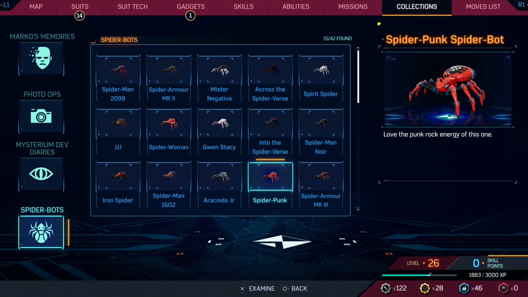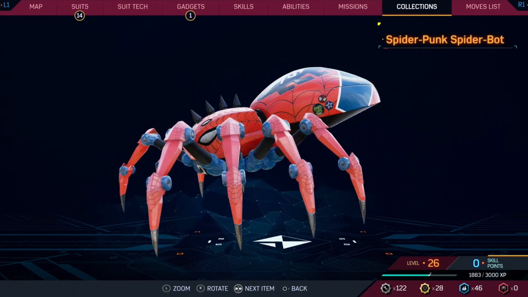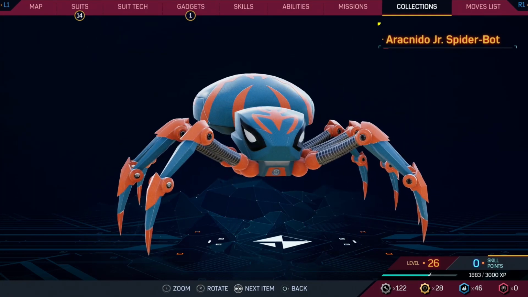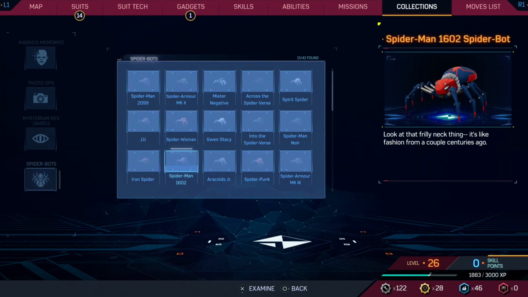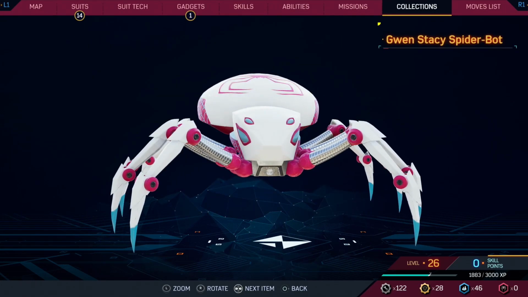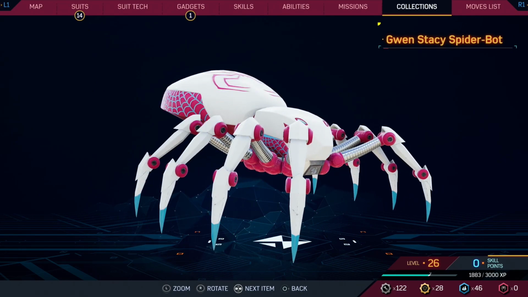Spider-Armor Mark III, Spider-Punk, Hobie right here, one of the best characters from Across the Spider-Verse. Arachnido Jr., I think this is a Mucha Libre one. Then you have Spider-Man 1602, which has the amazing fur collar. It looks so good. Iron Spider. There's also one for Gwen Stacy, though there's no suit for Gwen Stacy. I really hope this is a hint to maybe Gwen Stacy in the future. Who knows, right?